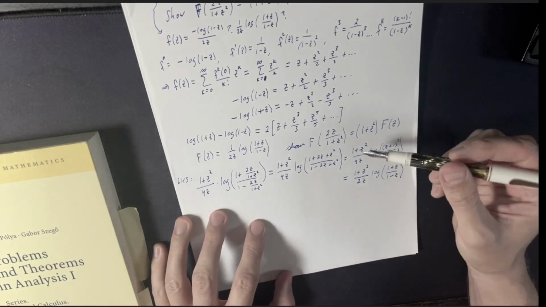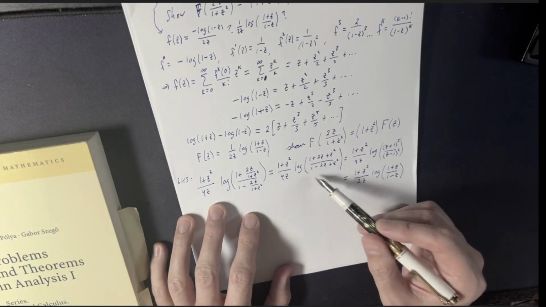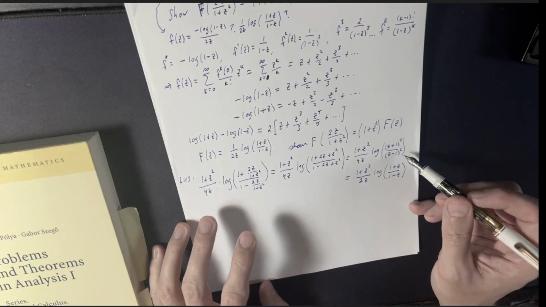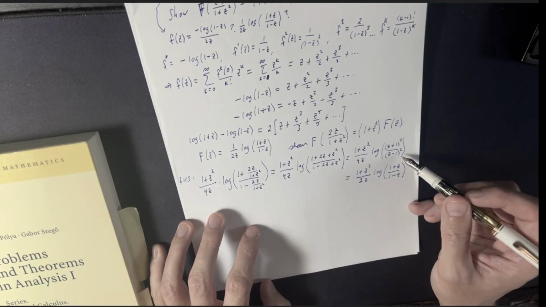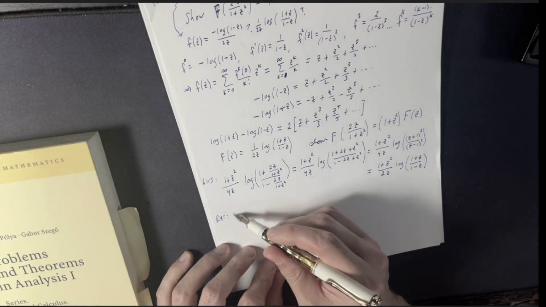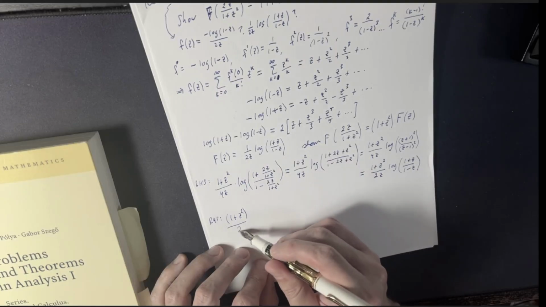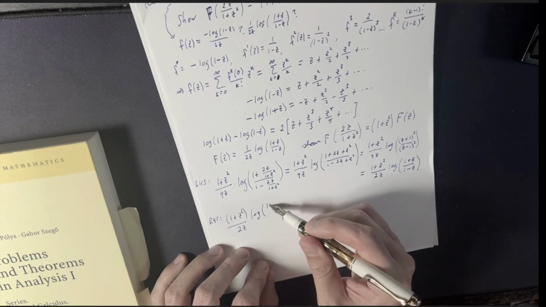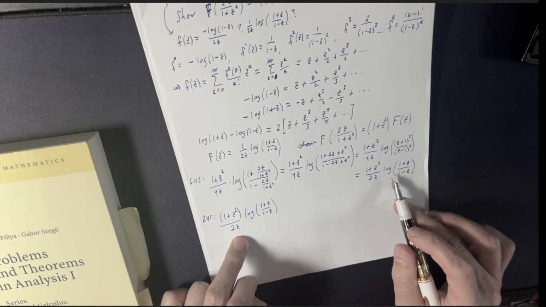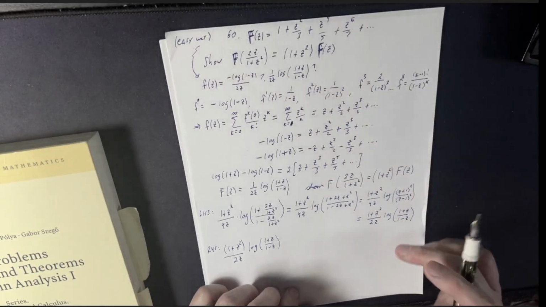Same thing, okay? I should have done it up here. But yeah, this was actually 1 minus z squared, technically. But it doesn't really matter because it's a square. Okay? And the right-hand side is 1 plus z squared times our original function, which is this mess. So divide it by 2z and put a log of 1 plus z, 1 minus z. And hey, what do you know? That looks kind of familiar. End of proof. So that was the easy way to do number 60.